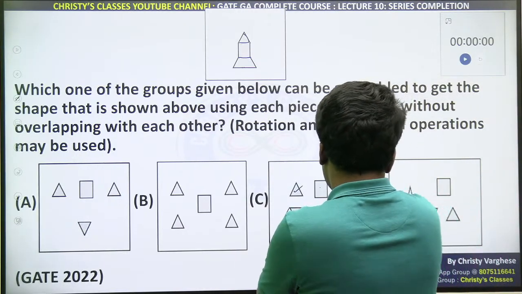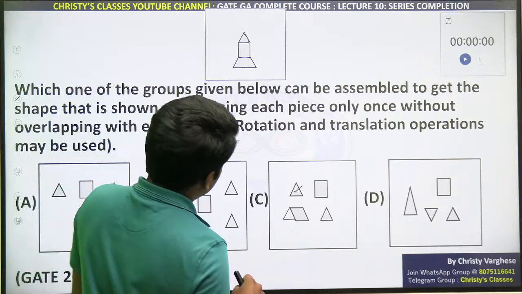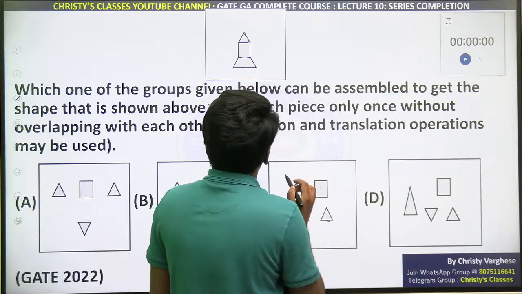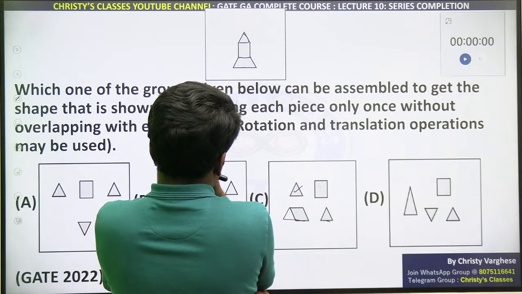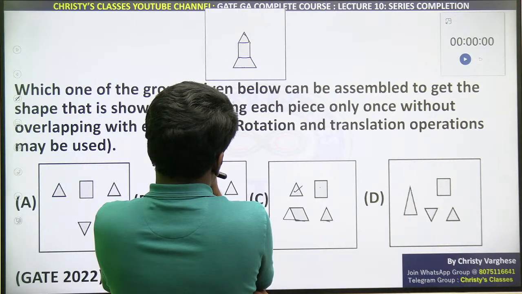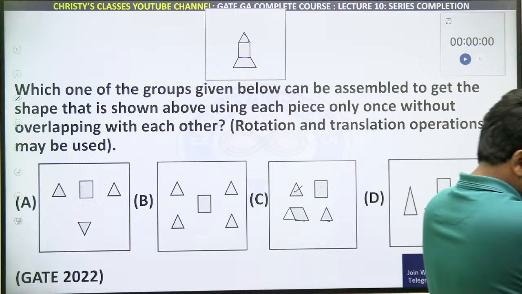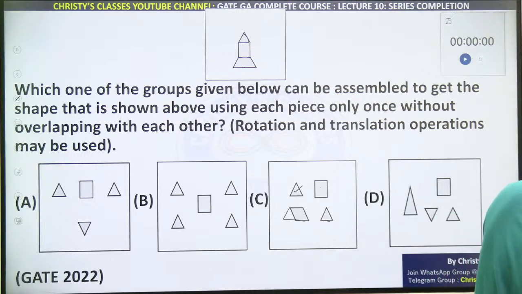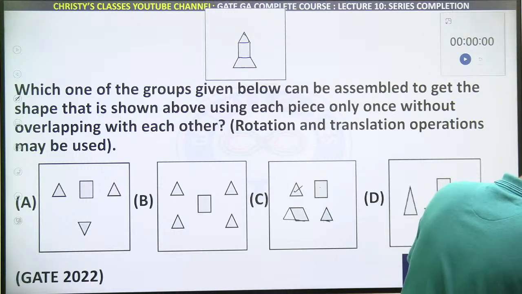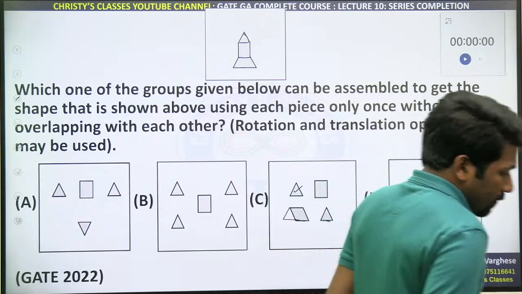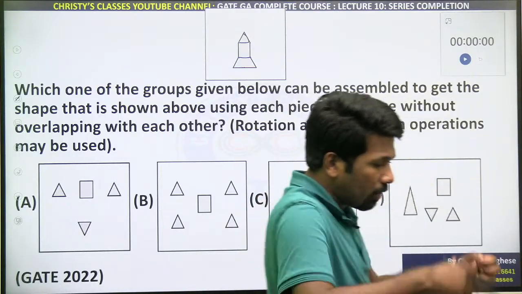Let me check. No, size will not be okay. That is a problem. For that, we need to look at this. Its base is the same. I'll clarify it. Anyway, option B will be the answer. Option C, no, it is not MSQ. Only one answer was there. Because scaling is not allowed, Shivangi. Size, we have to look at the image and see the size. Scaling is not mentioned in the question, right? If scaling is allowed, you can increase or decrease the size.